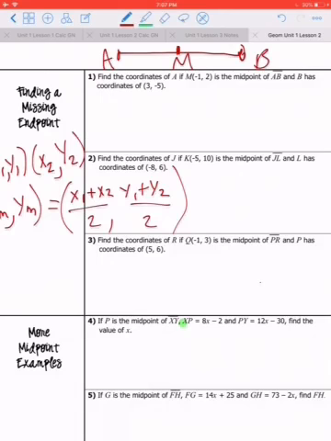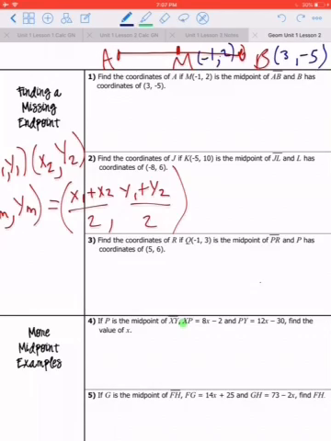Okay, so notice how this is a little different. B, you're given coordinates 3, negative 5. And you're given M, negative 1, 2. What you don't know is A. Okay? And that's a little different than what we were doing on the other page. That should be a question mark. Okay, sorry. Bad question mark. But that's what we're solving for is A.